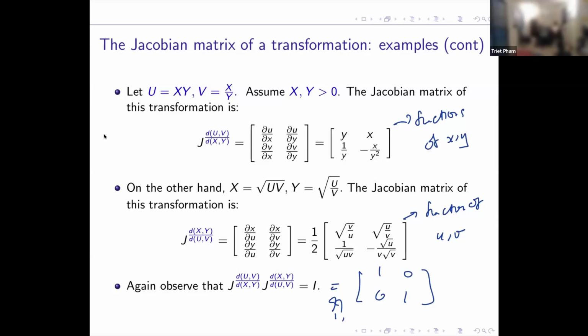Well, the answer is they are not just isolated symbols. X, Y, U, V are related. For example, of course, this has to be expressed in terms of U and V. But if you look at the square root of V over U, what is it? That right there is 1 over Y. This is Y, for example, and this is 1 over X. And I guess you can solve it out in terms of X and Y.